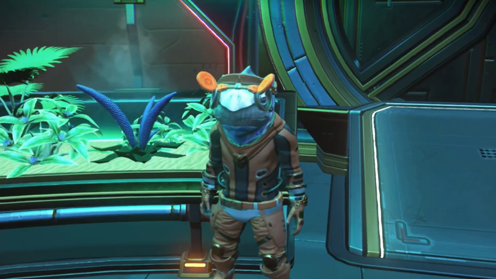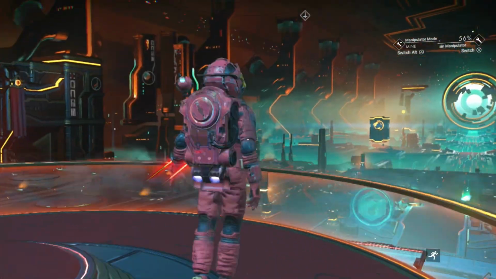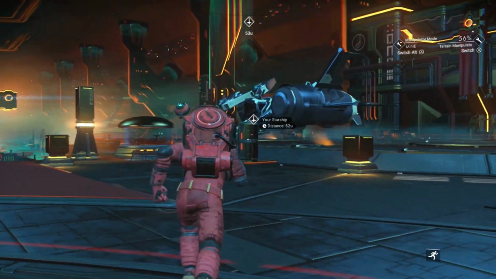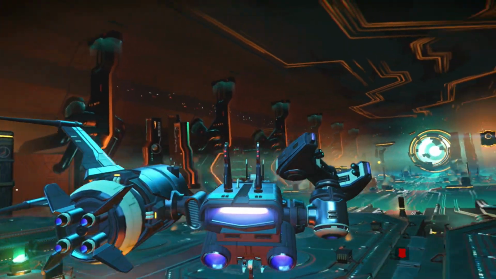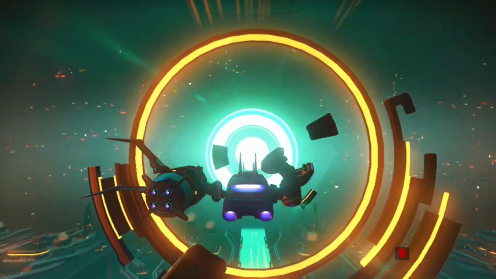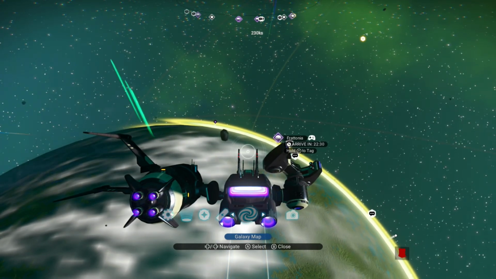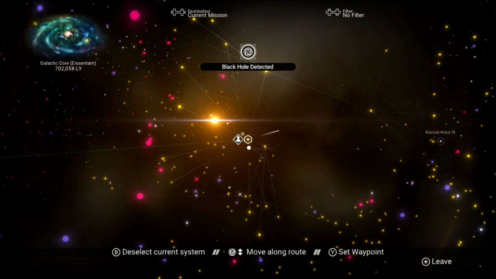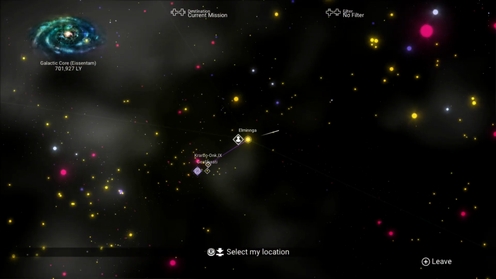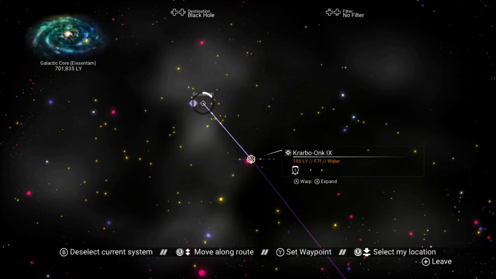Or you could save the black hole till the very end. As for black hole coordinates, when you leave, you will get black hole coordinates when you go into the galactic map. Open up our galactic map. Navigational data received. There's the black hole coordinates. I'll go ahead and head over here.